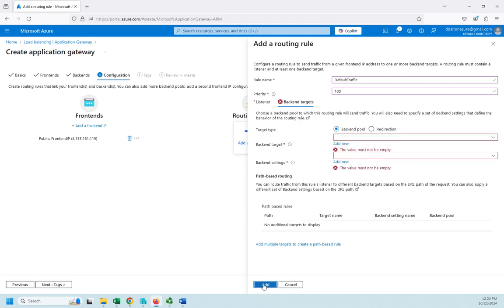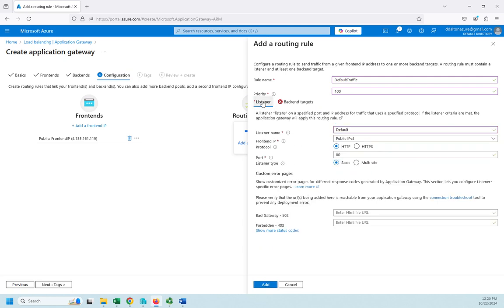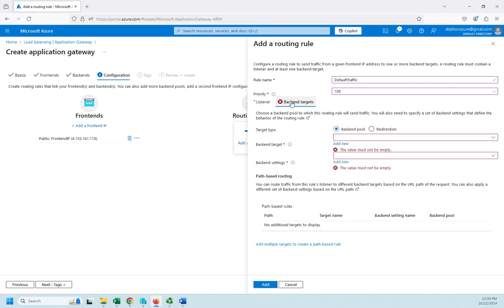So I'm going to click add, and then I always do this. So we've got our listener defined here. Up here, we've got to do the backend targets. I'll try to go to the next page to do that. The backend targets are here. So where are we sending things to? So target type, we can do a backend pool, and I'm going to click my drop down, and I'm just going to go to this app pool that I created.